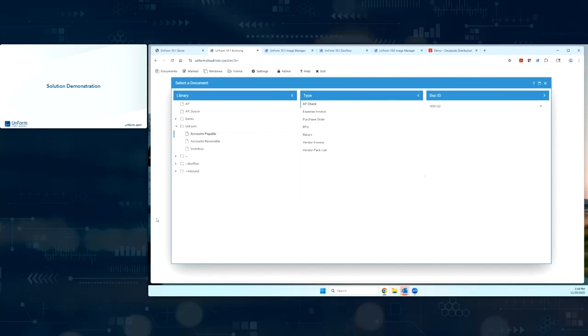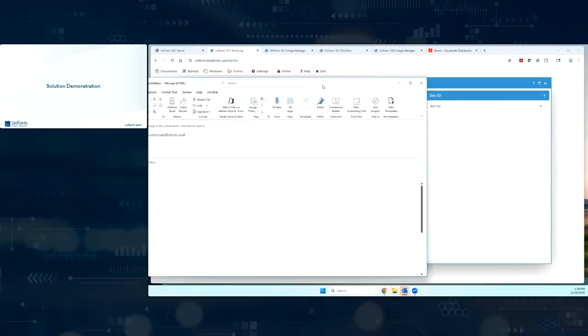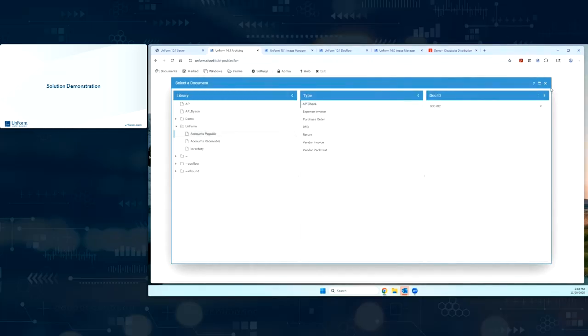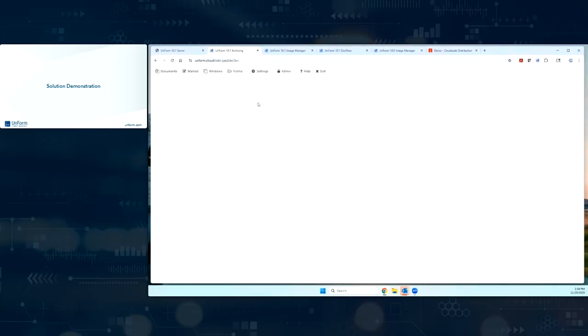Now let me do something real quick here. Before we move off of this screen, I'm going to send this PDF to one of the email addresses that we're monitoring. In this example, this is some vendor invoices, and it happens to be a single PDF with multiple invoices in it. So I'm just going to go ahead and hit send, and then we'll go see what happens to that in just a second.